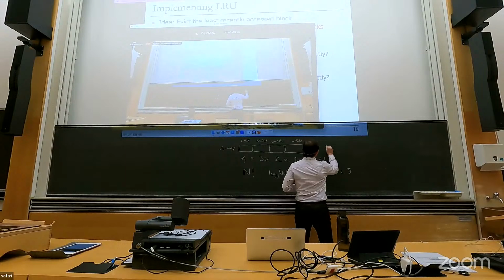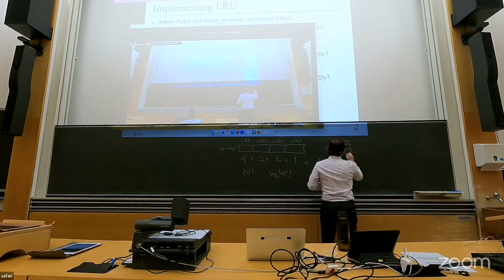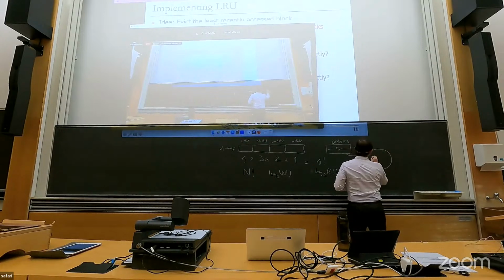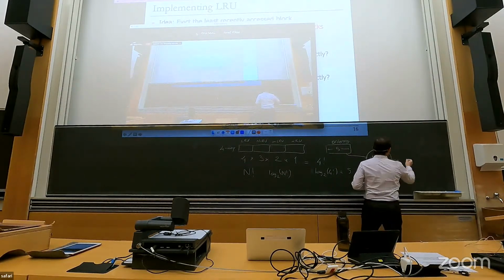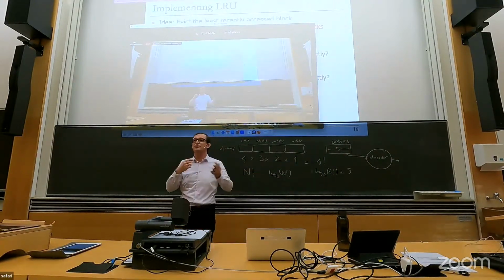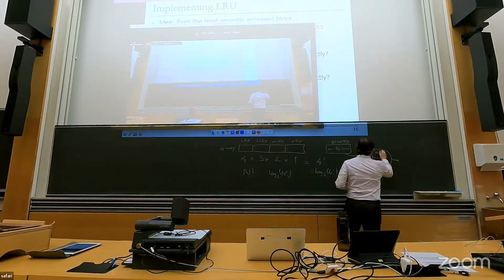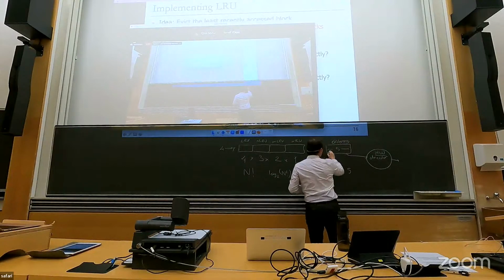So basically you need to have some, let's call this ordering, and you have 5 bits over here. And then you need to feed this to a decoder to figure out which one is the least recently used, which ordering you actually are. Which way is the most recently used, which way is the least recently used, etc. So there's actually hardware complexity. It's a hardware decoder that determines which order you have.